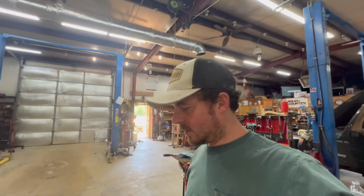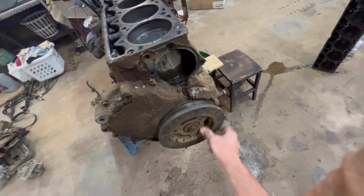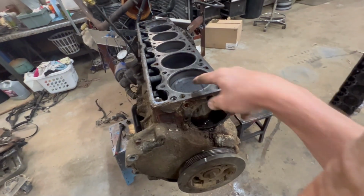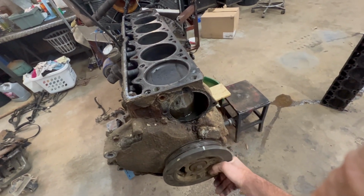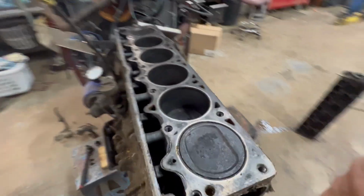Look, little stuff like this just intrigues me. You can take it, spin it by hand, and that's pretty cool. Top dead center right there. You watch the first piston right there. That's before TDC, and yep, TDC.